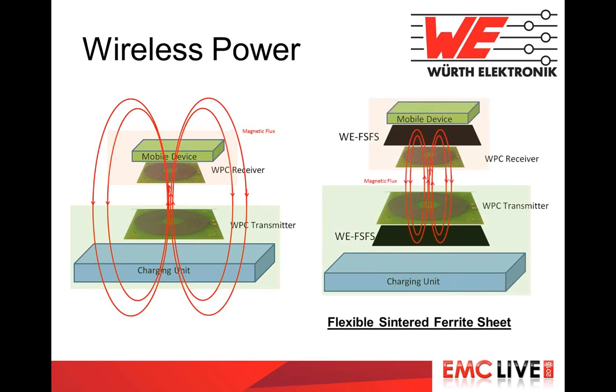How to solve it? The solution is to use magnetic materials for shielding. We shield both our coils in the back with these magnetic materials. These magnetic materials redirect the magnetic flux so that it is concentrated only between the two coils, protecting the mobile device and the charging unit, and also increasing the efficiency of the communication, because all the flux is used to charge the device.